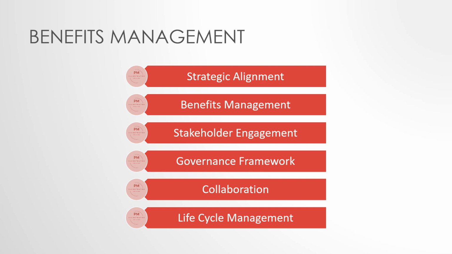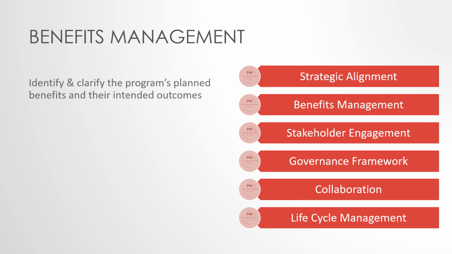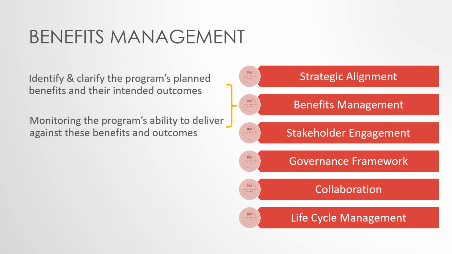Benefits management is the program management performance domain that defines, creates, optimizes, delivers, and sustains the benefits provided by the program. These actually are the different stages program benefits go through. Benefits management includes processes to identify and clarify the program's planned benefits and their intended outcomes, and processes for monitoring the program's ability to deliver against these benefits and outcomes.